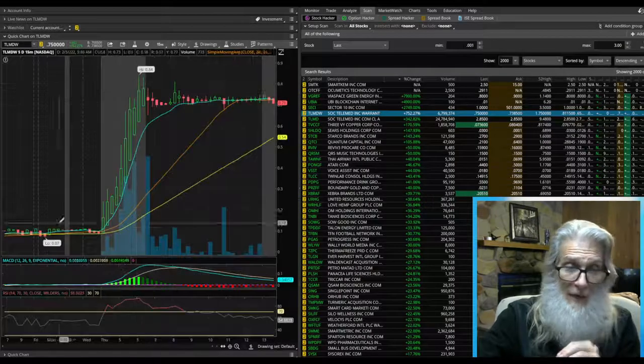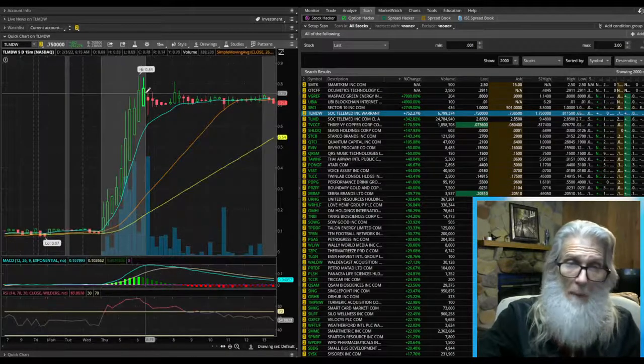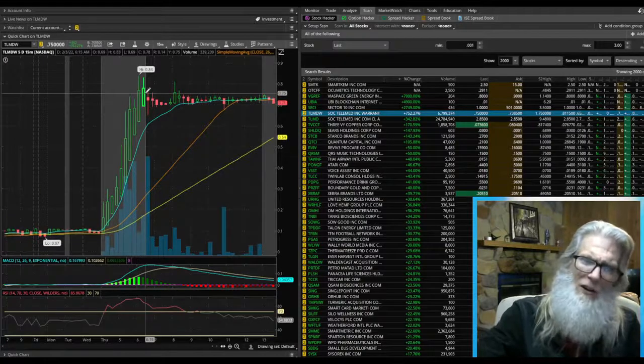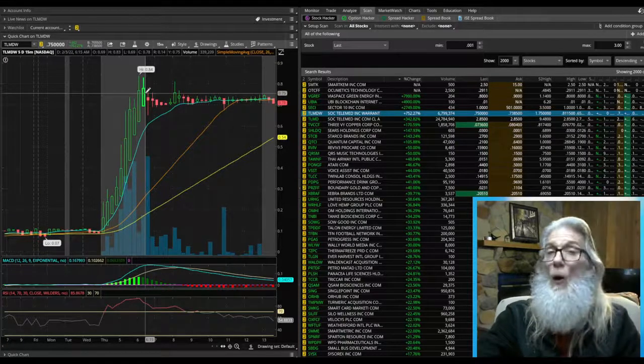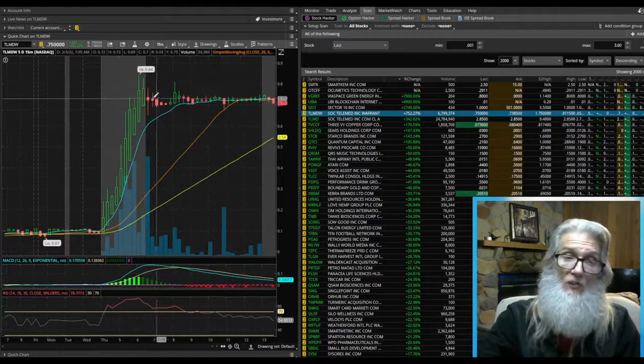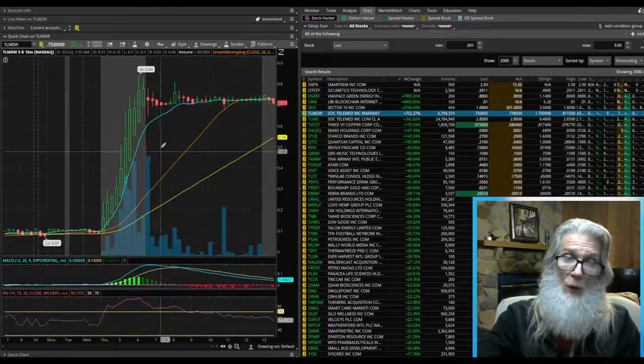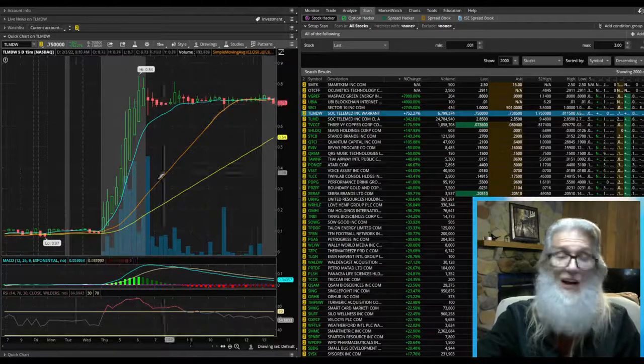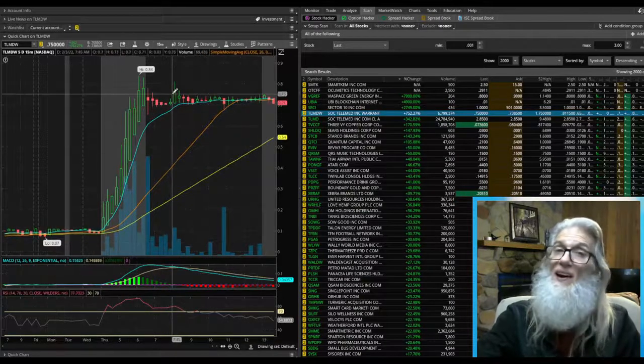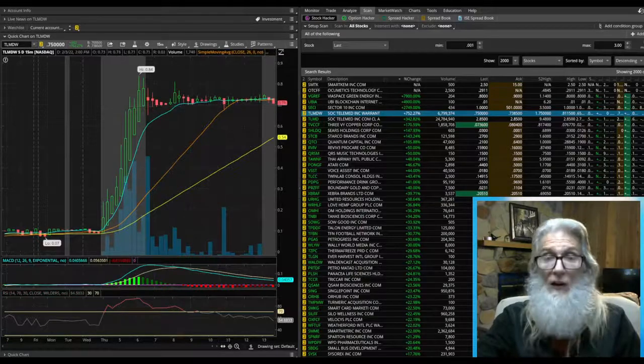Let's go back to that 5 minute. So if you'd have bought it here, boom, oh my goodness, folks, you'd have had yourself 1,100% gains, and it stayed there all day. You'd have bought on that bubble and woke up to 1,000% gains. Your $100 would have been $1,000. See how easy that can be, folks?